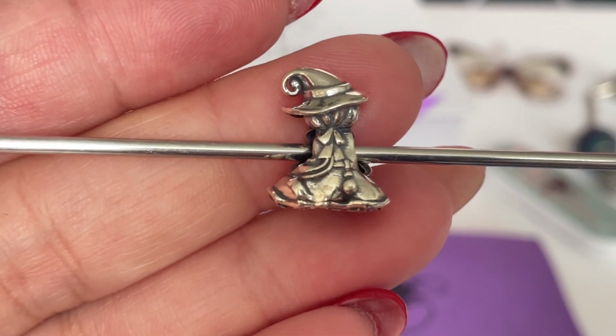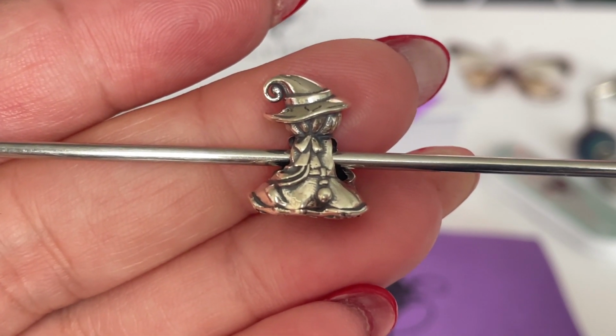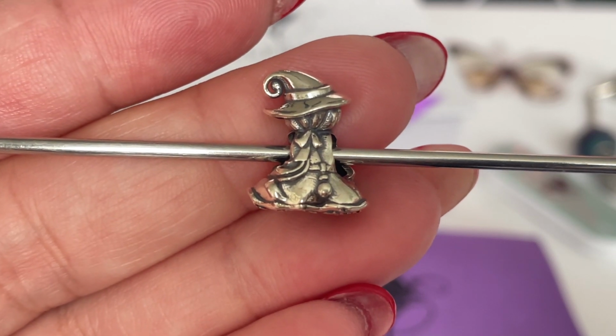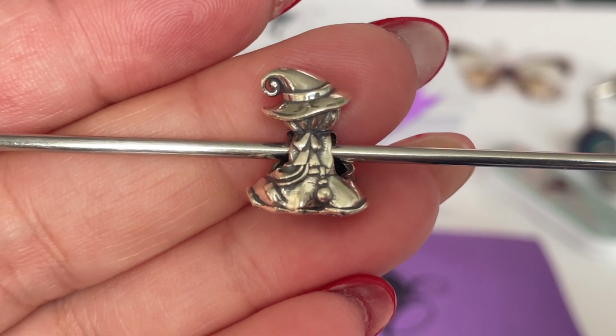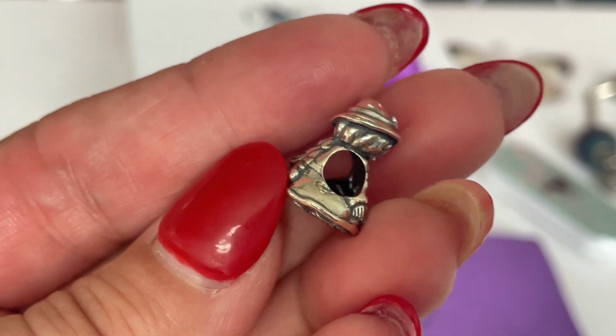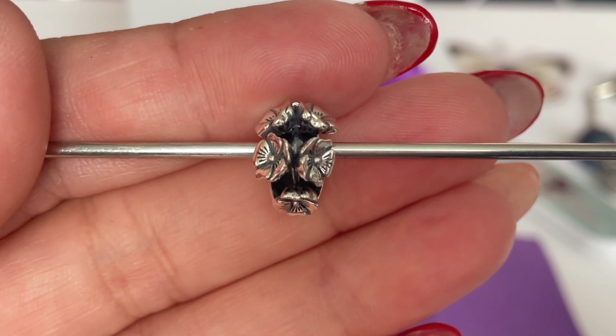This bead will also look amazing next to the Halloween cottage or witch cottage, I think it is. Witch cottage. I have seen other collectors also design with both of them, and I'm really excited to do that as well. The other silver that I grabbed won't be a surprise.